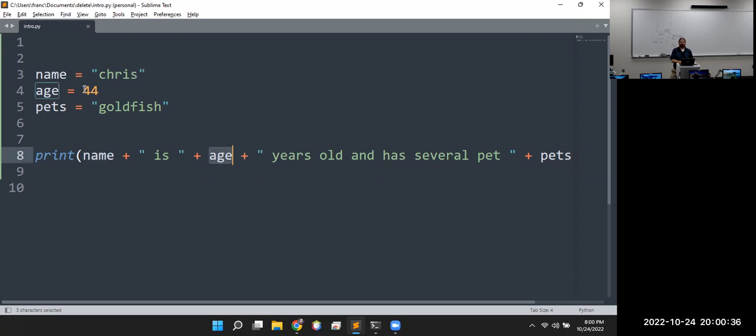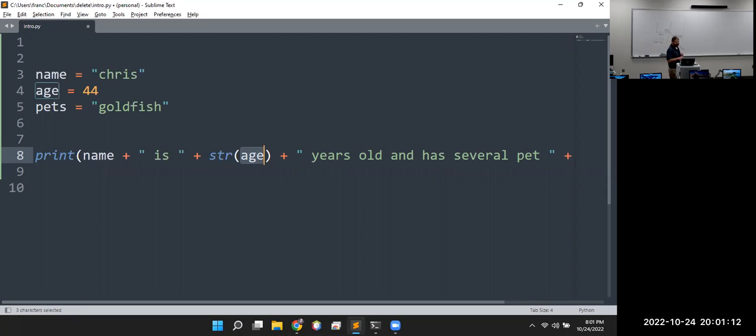Age looks like a number, so we need to change age into a string. You'll probably need this one a lot for your intro discussion board if you haven't seen it. Our keyword to turn a number or Boolean, or turn something into a string, is the abbreviation for string, str, and then all of this gets wrapped in parentheses. Then the number gets passed in as an argument. That's our term for that.